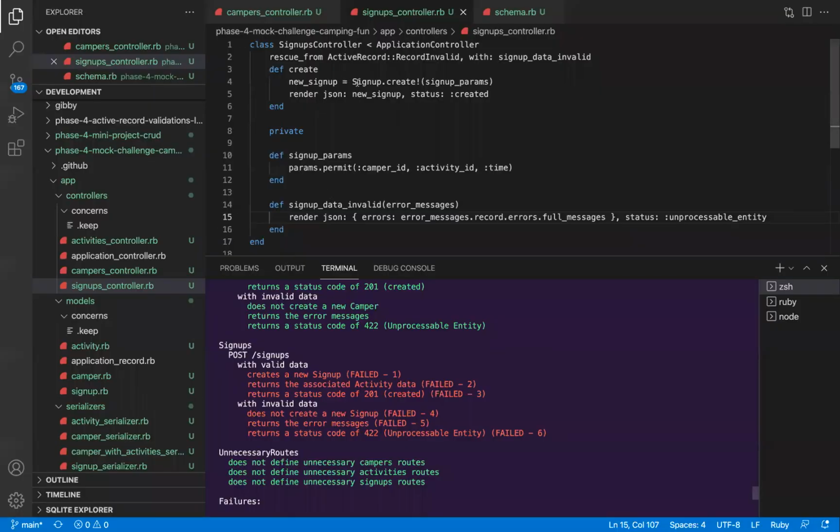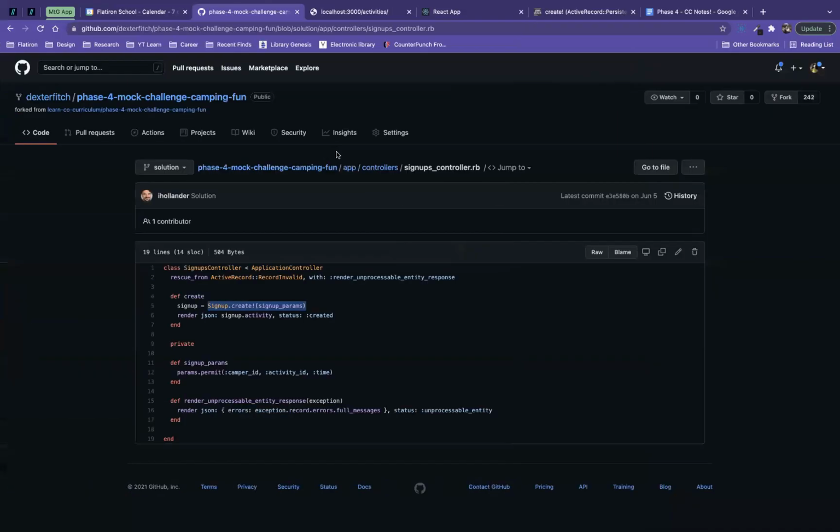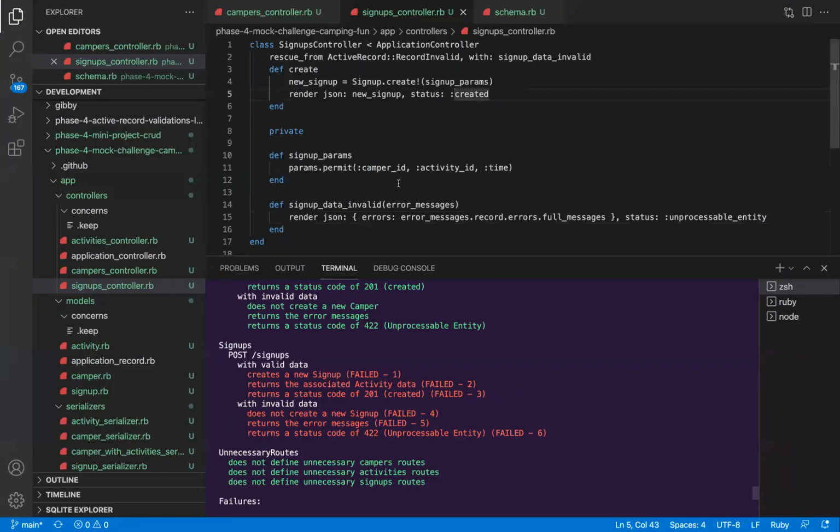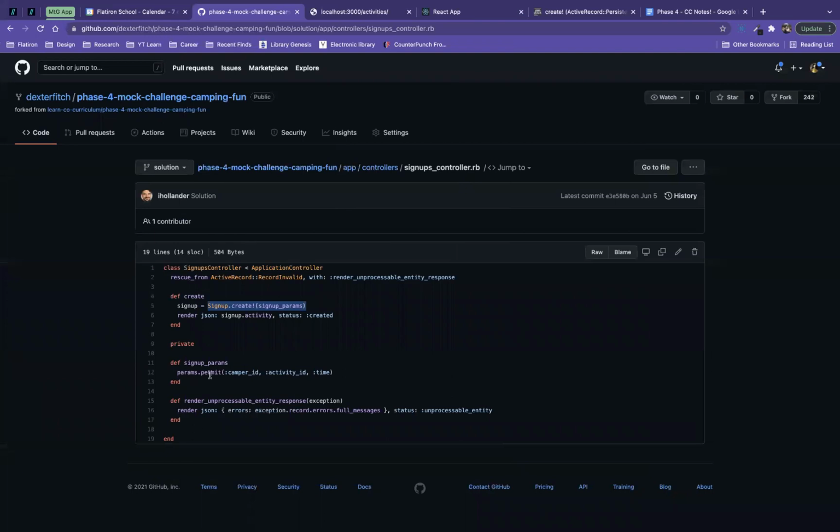Saying new sign up, we'll sign up create with our exclamation point, passing through our sign up params, rendering the JSON for our new sign up along with the status code that it was created. Let's take a look at the sign up params. Yep, camper ID, activity ID, and the time. That all looks good.